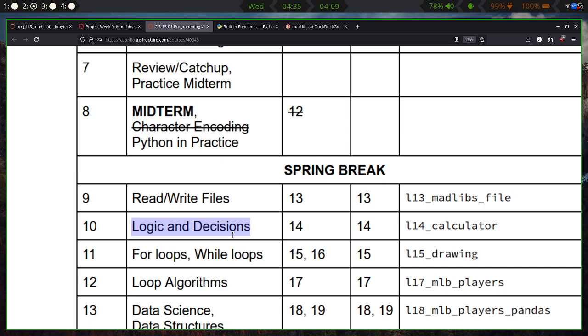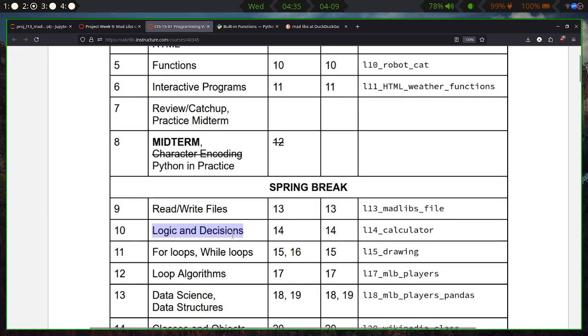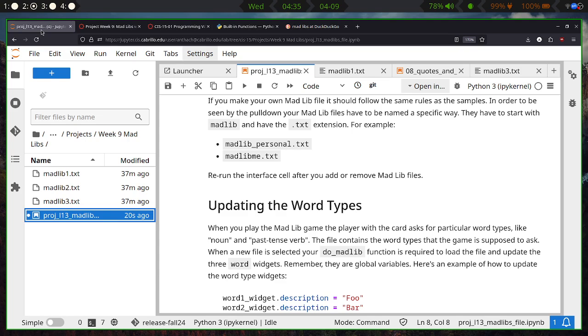Logic and decisions are a fancy way of saying if statements and else statements: if something is true, then do something, else do something else. Please stick around for next week. It's going to be pretty important stuff.